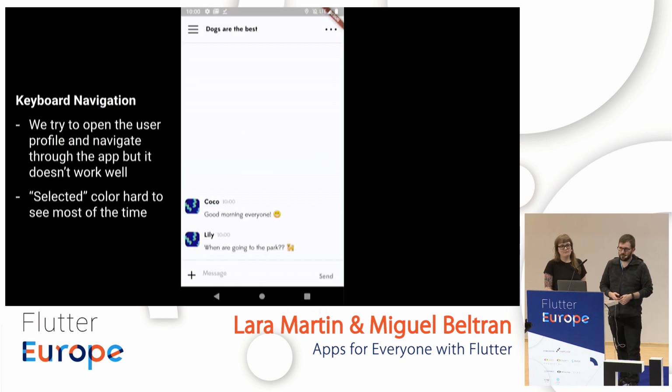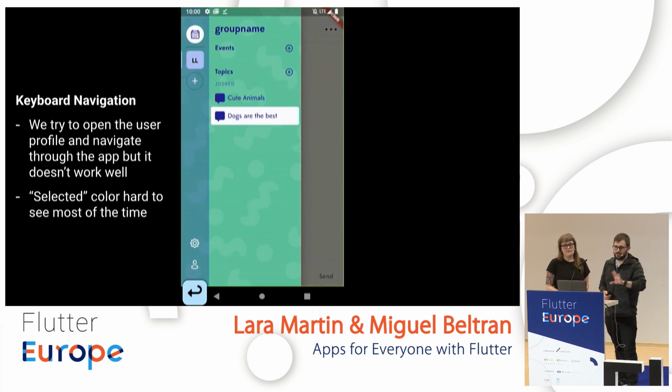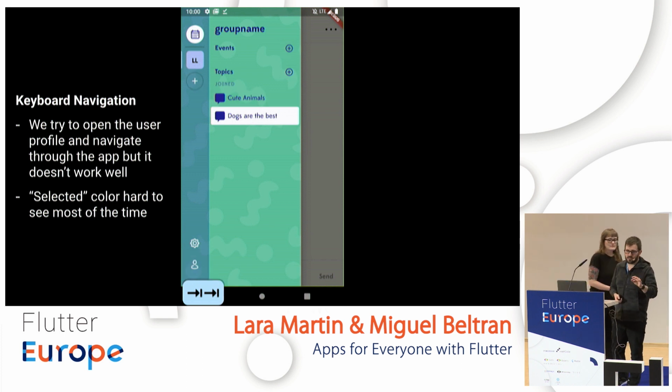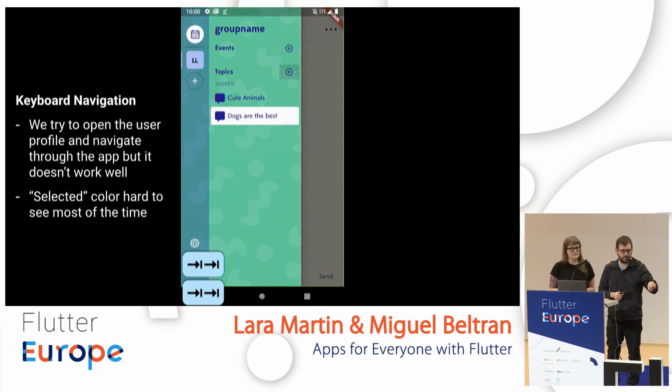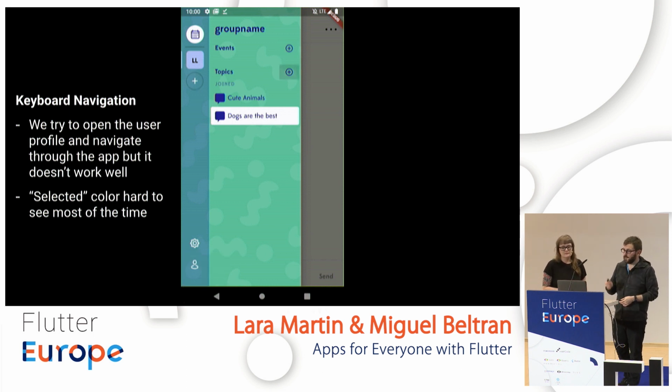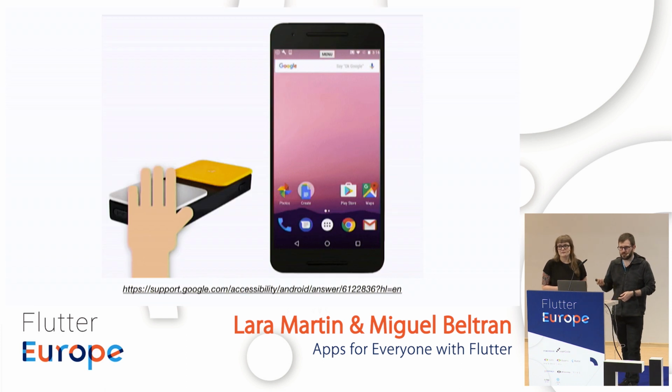Yeah. We also tried to use keyboard navigation, and I want to show you a video of how it works. To try to navigate through items using taps and a keyboard. And as you can see, it's almost impossible to know what's going on because it's hard to see which items are being selected, which clickable items, and to see where you are. You can see in the screen also the taps that we are doing. Impossible. We weren't able to accomplish our task, we were just trying to open the user profile here. It was impossible. So we used switch access to test the application.